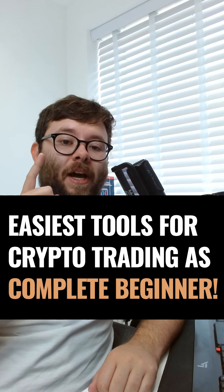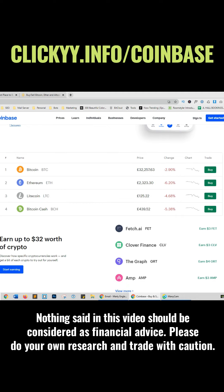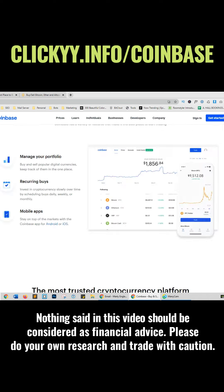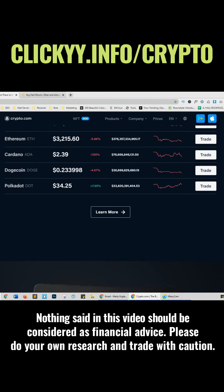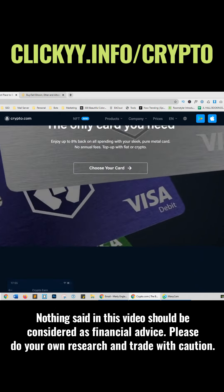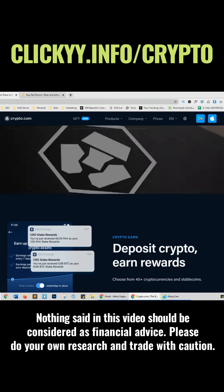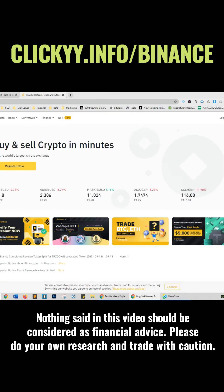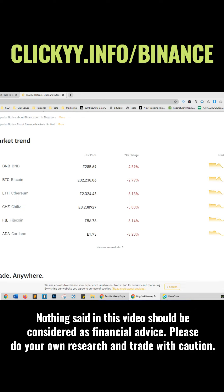Three crypto websites that will make trading ridiculously easy for beginners. First is Coinbase — it makes everything super easy, shows the cryptos listed on the market, and you simply click buy. The second is an app you download from the app store that will self-invest your crypto so you can earn a fixed fee per annum passively. Website three is Binance — a great platform that takes very low commissions; simply register, verify yourself, choose the crypto you want, and click buy.